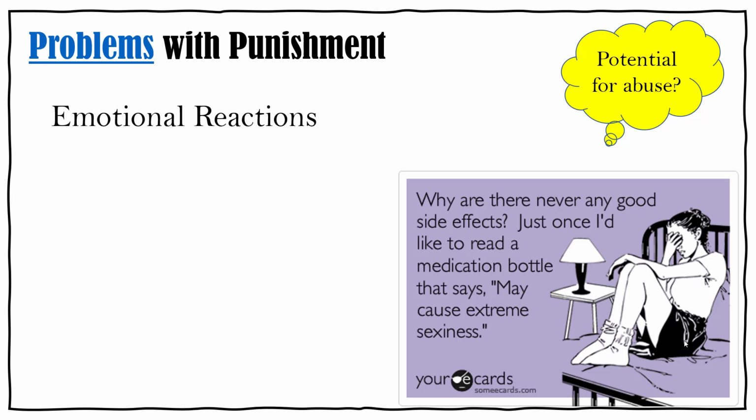So Skinner always advocated for reinforcement procedures before you get to punishment. And that's because punishment has some really negative side effects. A lot of times you get emotional reactions from the kids. So you might get some aggression and things like that. Oftentimes you get escape and avoidance. So if you're continually reprimanding a kid, they will either not want to be around you and want to escape you, or they'll avoid you.